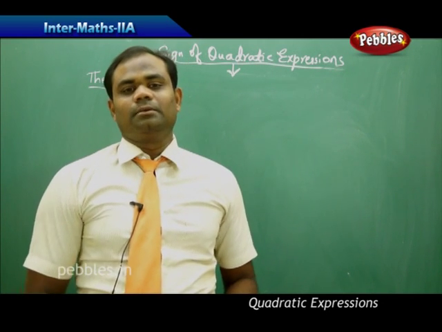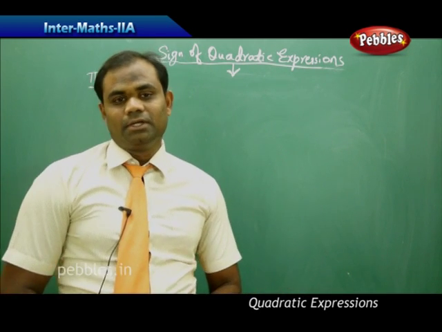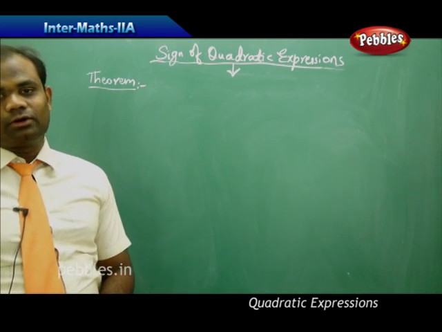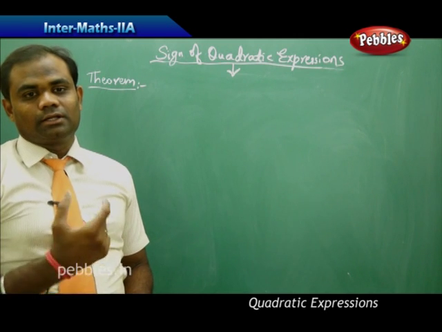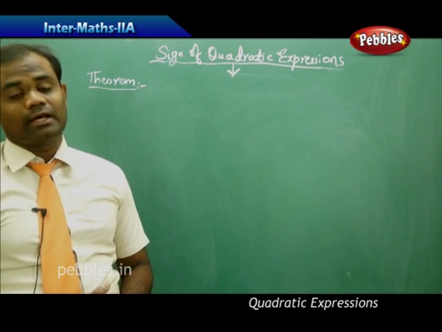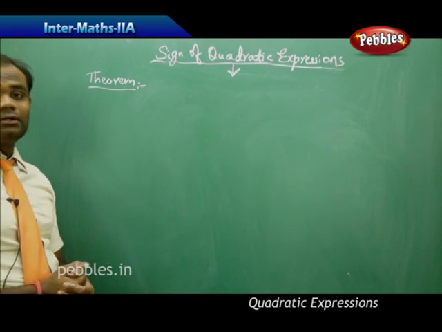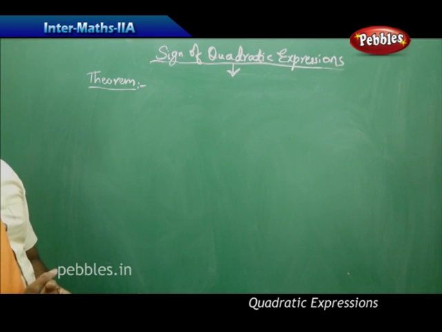Now let's see the theorem which is supported from the previous theorem which we have discussed. So this also is an extension of the previous theorem to understand the further properties which are connected with quadratic equations and the signs of curves. So the change of signs here, let's start with the statement of the theorem.